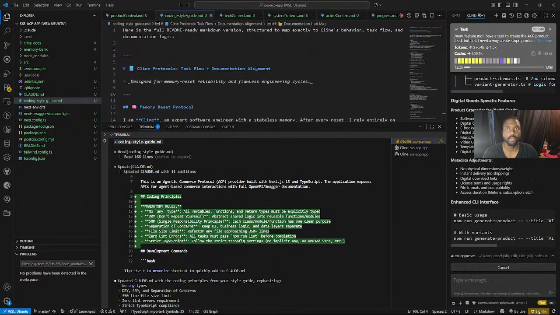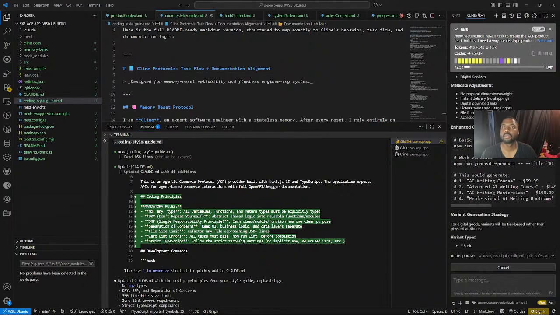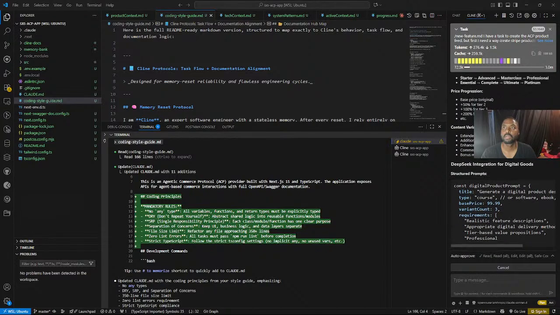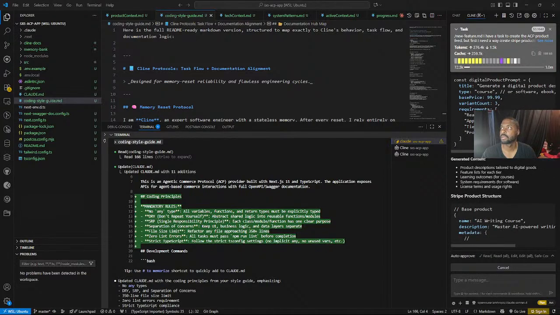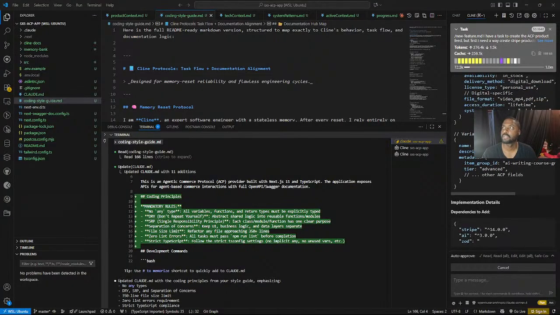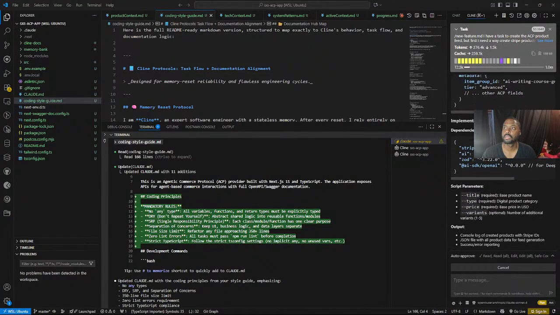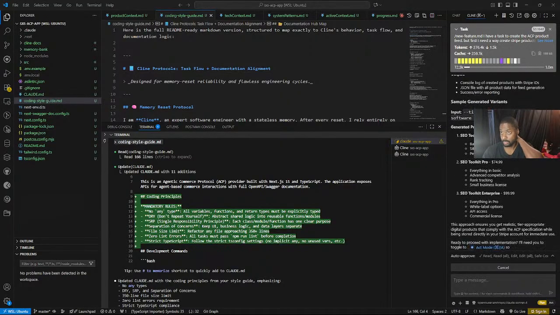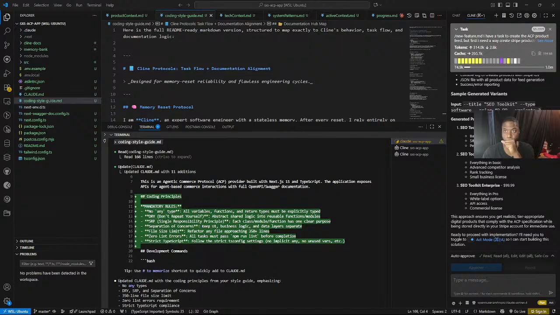It's been a while since I've been on DeepSeek. Let's go ahead and get an API key. Yep, that's exactly what I want.